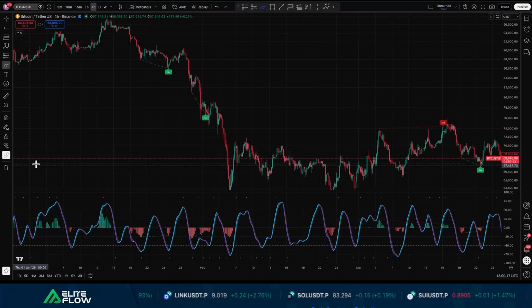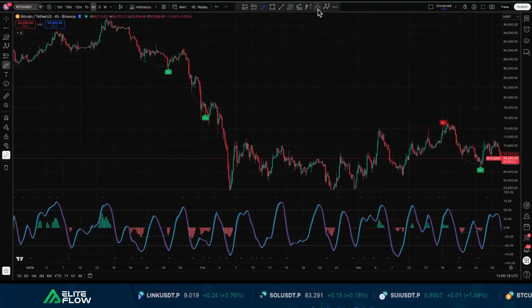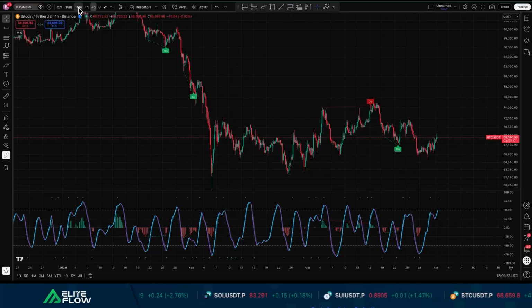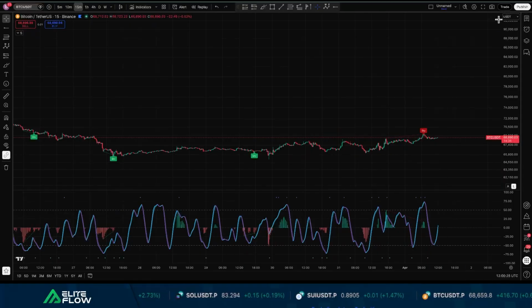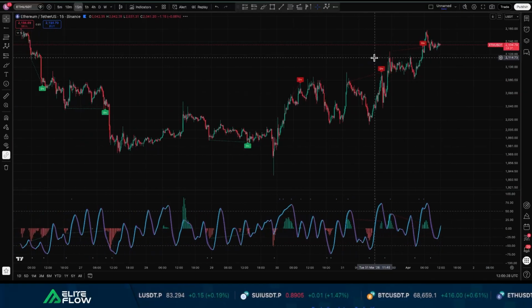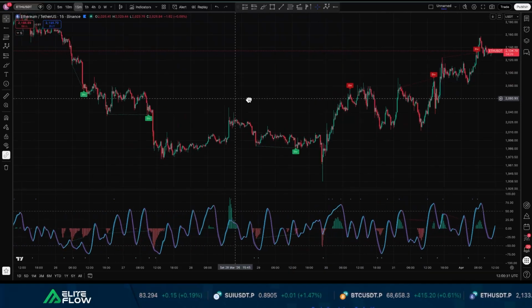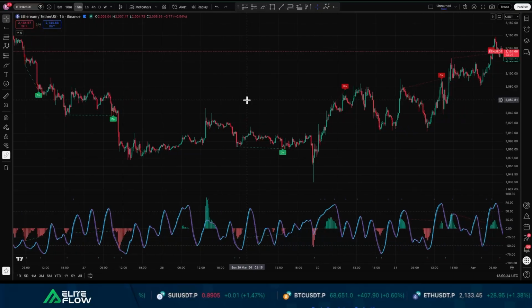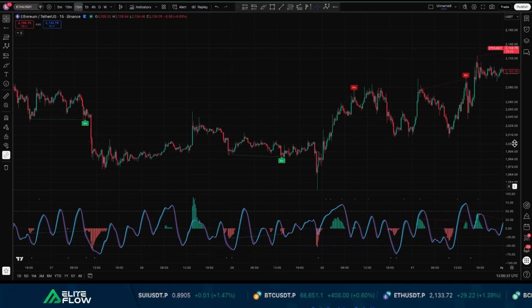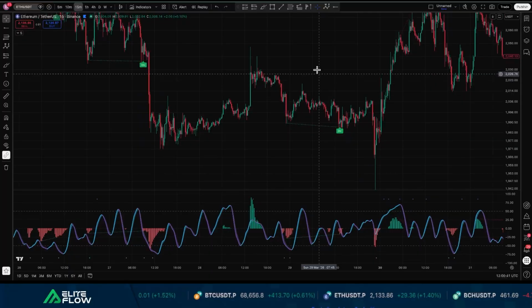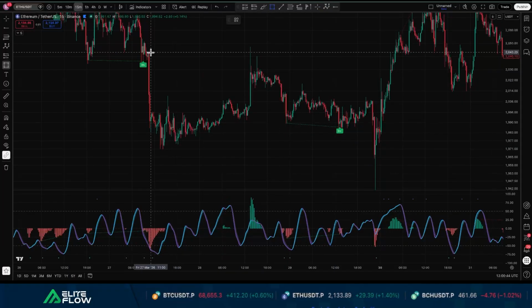Okay, that's one thing. Another thing, we could go on a smaller graph, which we can go on 15 minutes, for example. Let's change it up a bit. Let's go on Ethereum, 15 minutes. This works especially well on weekends and in sideways markets where there's absolutely nothing going on. Once again, I'm not a scalping expert. It's not my sort of thing. It's not my specialty. I'm not a fan of it.